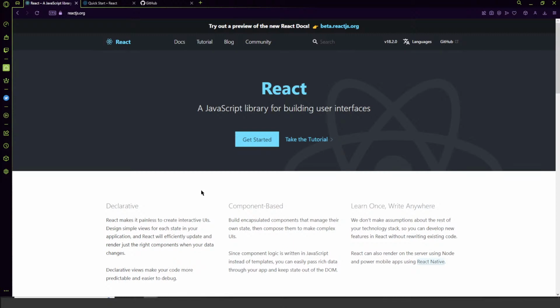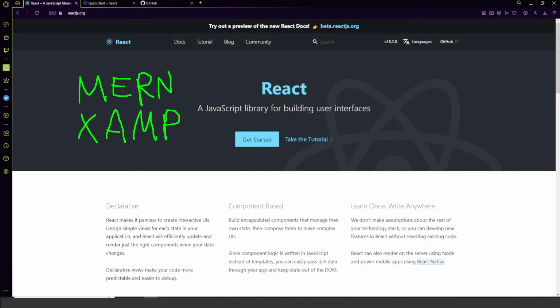As I've mentioned previously, it does require its own technology stack to run on, right? Which is typically a MERN stack. We're typically used to running on some kind of XAMPP stack. Those of you who are taking the Web 225 class now, I believe you're in your first module, you're getting accustomed to your LAMP stack server, which is Linux, Apache, MySQL, and PHP.